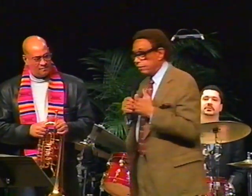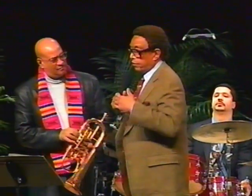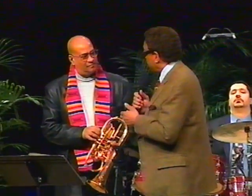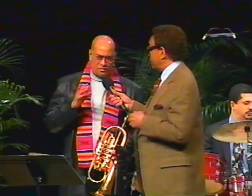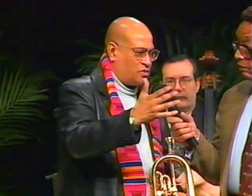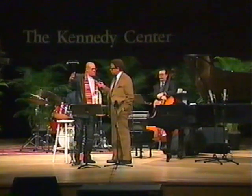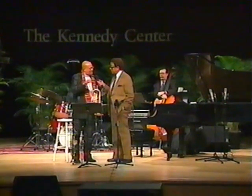Now, Jimmy, the kind of sensitivity that this kind of music called for required some special attention to the brass instruments. Well, one of the things that was very important about it was the fact that instrumentalists played very, very smooth in this style. And to play smooth means that you play in a style called legato. And it takes a lot of air, a lot of breath control to do that. And you don't have a lot of space to take breath. So that's one of the main things about this style. So you have to hold notes a long time and really just string them together.